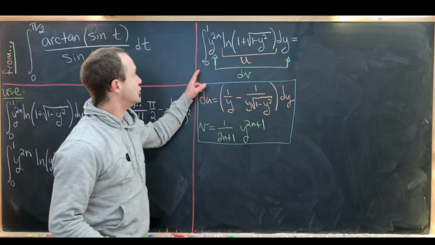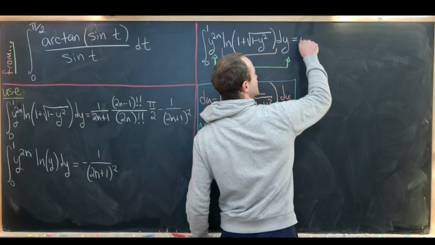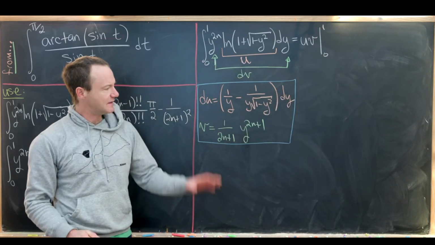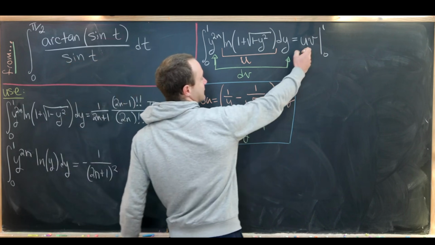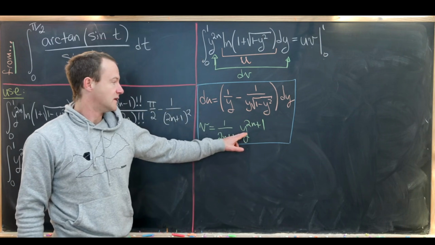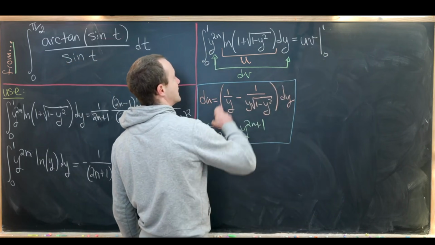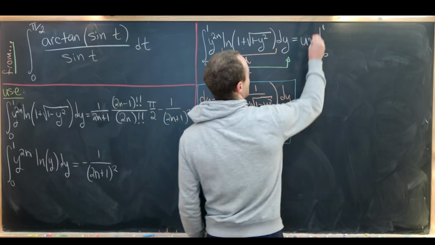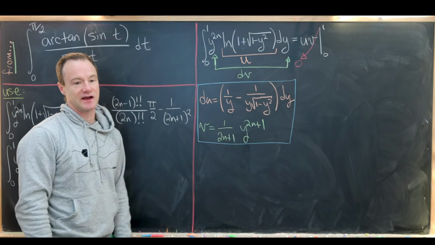So we'll have u times v, but then we need to evaluate that at 0 and 1. So I'll just write that as u times v evaluated from 0 to 1, and then point out that each of those will give us 0. Obviously if we evaluate v at 0, we get 0 because we have a y here. This is a positive number. And then u evaluated at 1 will give us 0 because we have the natural log of 1. So I'll just not do all of that on the board. I'll just say that all of this turns into 0. So that's a nice simplifying effect.